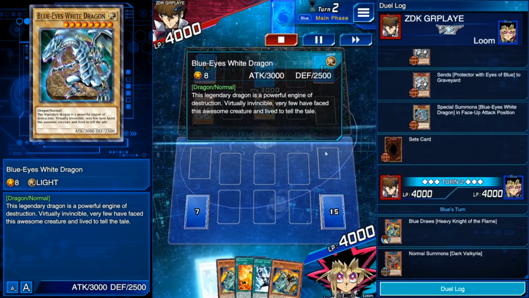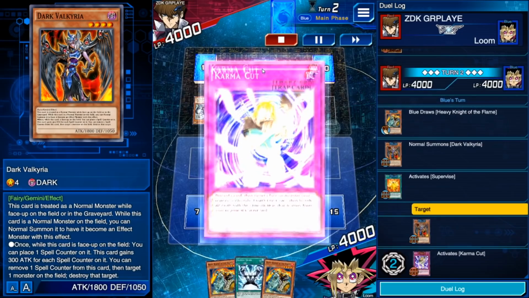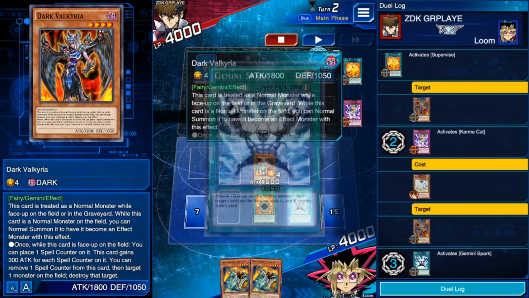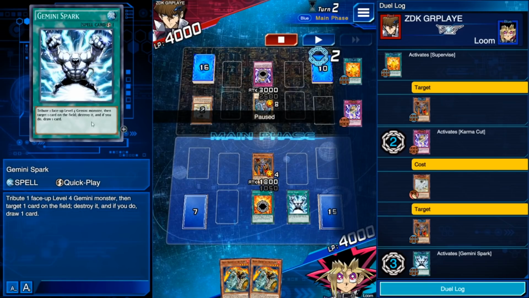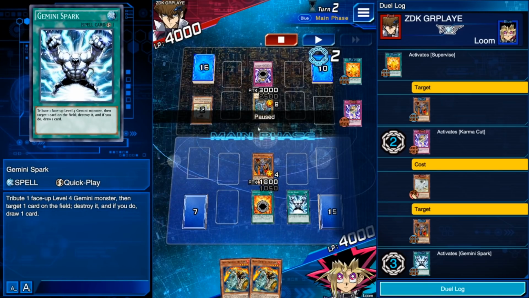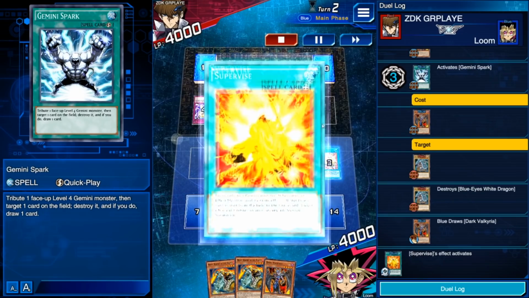Alright, so obviously playing a Blue Eyes player here. One lot of back row, one monster. So we summon our Valkyria, equip it with Supervise. He activates Karma Cut. Now because we don't want our monster to be banished, we want it to go to the graveyard, that way Supervise can revive it. We instantly activate the Spark in response, popping the monster to pop his Blue Eyes, and resurrecting the Valk.